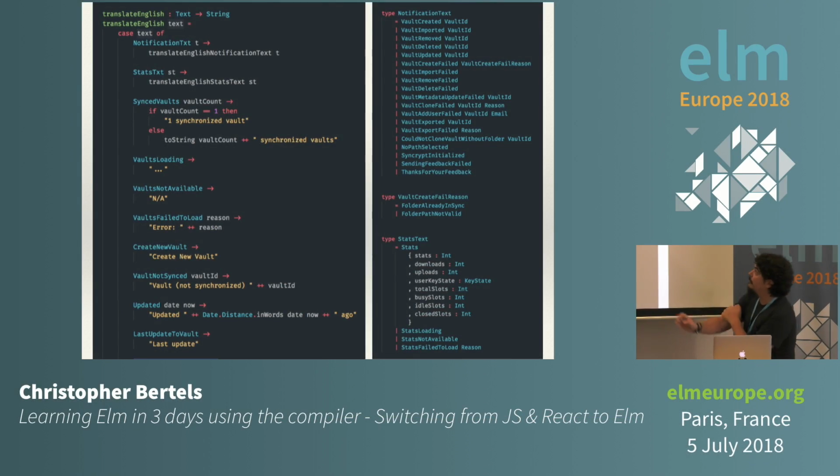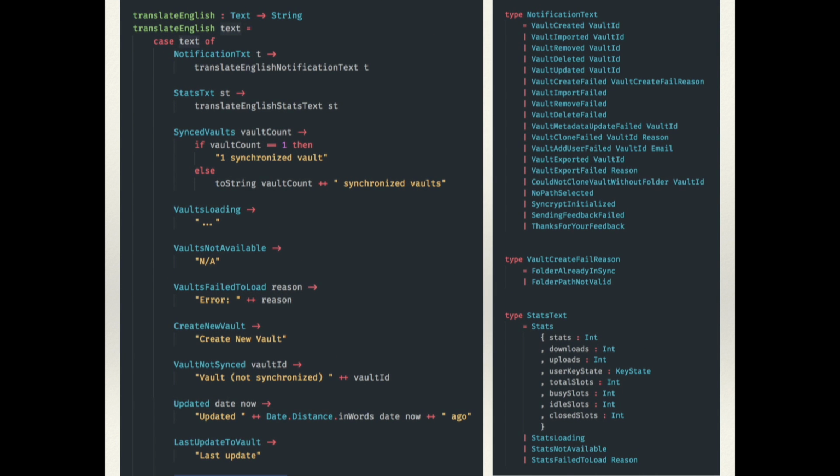And then here's just a little bit more from that. So here's the beginning of the implementation for the Translate English, and it's using this text thing, as I mentioned, and you can see here's the different subtypes of that text. So we have different text for notifications, and some for different reasons why something failed. We have some statistics that we show in the bottom, which you might not have seen, but don't worry about it. There's a place where we show some stats on traffic, uploading, downloading, and that kind of stuff.